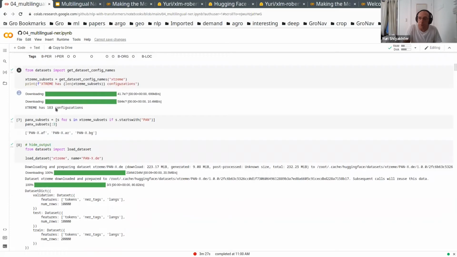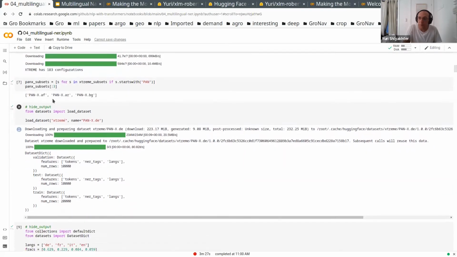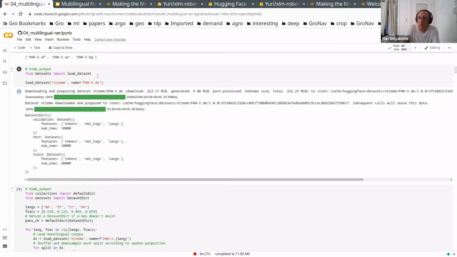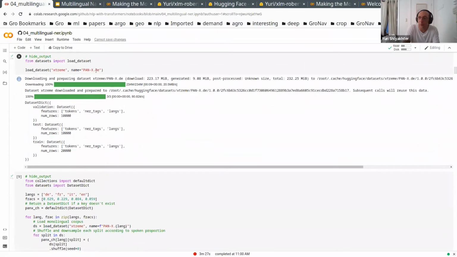It's a big data set, and we're specifically interested in the PAN part of it, which has NER in multiple languages. We're going to mostly work with German, which is DE.